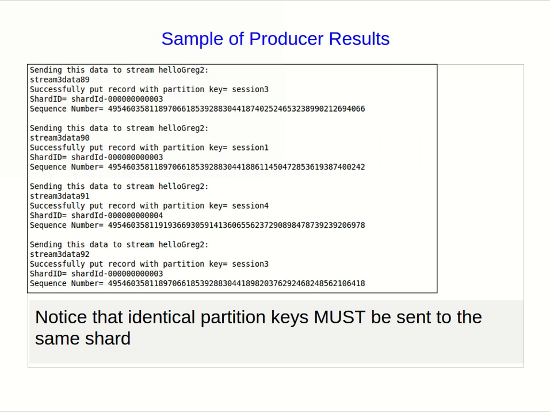And again, the Kinesis demo doesn't provide much to look at, but looking at the data being sent to my stream, you can verify that the partition keys are always hitting the same shard. It's just a small sample of data, but if we had 100,000 records here, you would see that session 4 partition key would always land on shard ID 4. Session 3 is always going to land on 3. Session 1 always lands on 3 also. And that continues to be the case forever until that shard is closed or the stream is deleted.